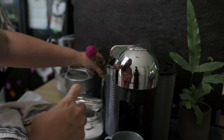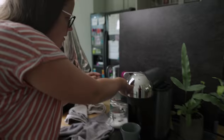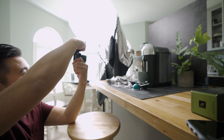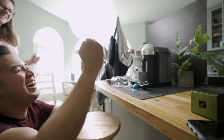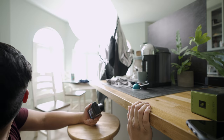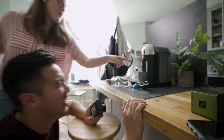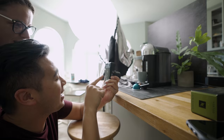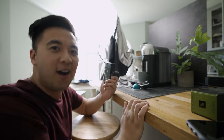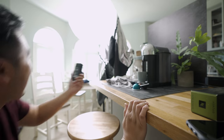Okay, changing it up, adding a bit of color. Okay. All right, here we go. Wow, that's amazing. Wow! Perfect. Out before it gets anywhere near the top, and that is the perfect height. Wow, it's beautiful. We did it! It's exactly what I wanted. That turned out absolutely perfect.